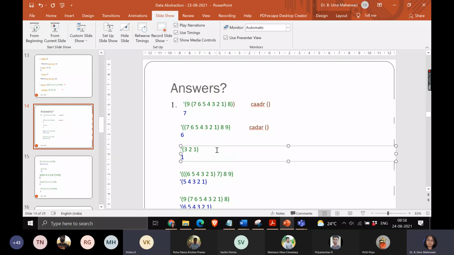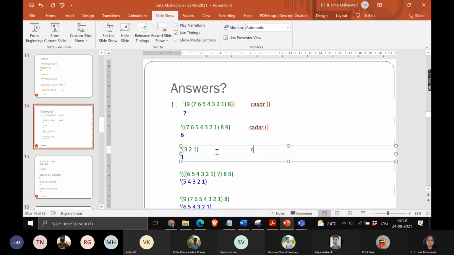Ma'am, it's very simple: C, D, D, R. Okay, let me check. The first D will give you 2 and 1, and the next D will give you 1 and the null value. Then 1 you will get. Yes, C, D, D, R.